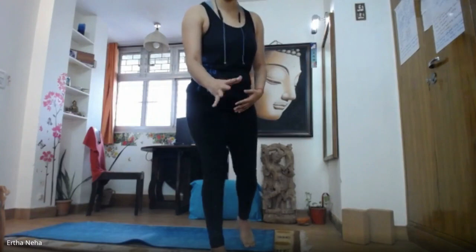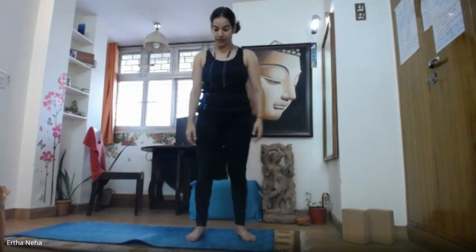This is not Agnisara. Do not confuse it with Agnisara. This is called Udar Kriya. The Kriya activity to tone up the muscles in the abdominal region. So you're going to inhale, exhale, hold the breath out and move the abdominal muscles in and out. Don't just vibrate the muscles in the stomach, move them in, out, like the peristalsis in your intestines. It has to really move like this. You really have to move your stomach in and out. All right. So let's start.